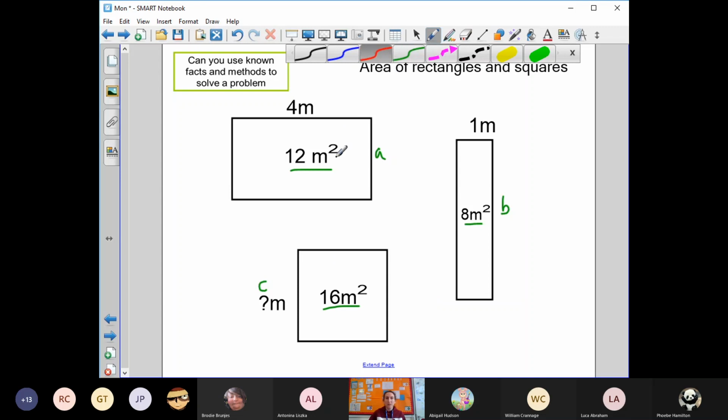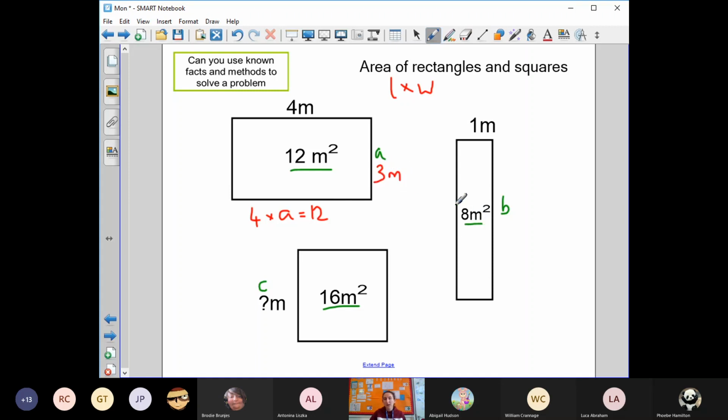Okay, so let's have a look at how I'd go about working this out. I know that to work out the area of a rectangle or a square, I have to do length times width. In this shape here, my length is 4, and I'm timesing it by A, which at the moment I don't know, and my answer has got to be 12. Okay, so now this is just using my multiplication skills. I know that 4 times A is 12, so to work out A, I could do 12 divided by 4, so therefore A must be 3 meters.